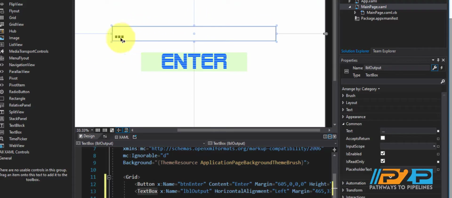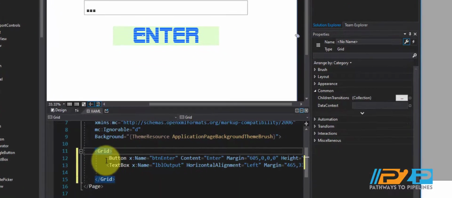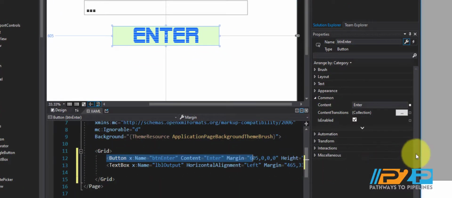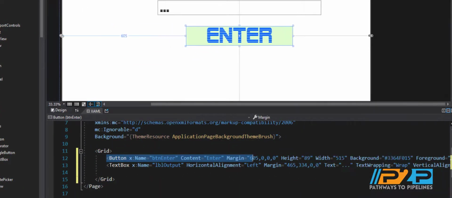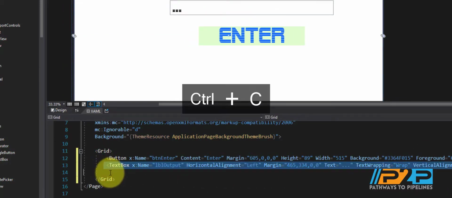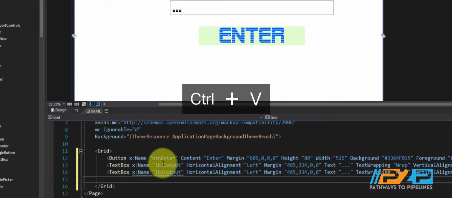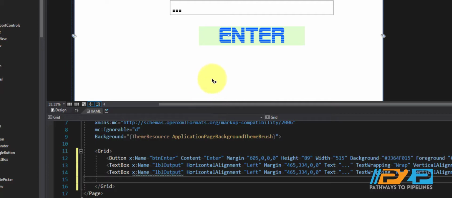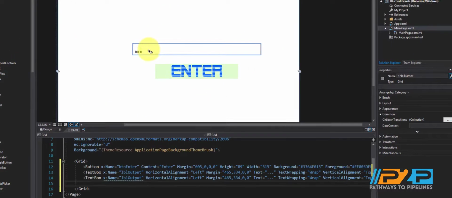So now that I have this text box here, but we changed it to a label basically, we can go ahead and add another one. Now instead of adding another one here, I'm going to use my knowledge of XAML to create this text box. So I'm going to go here and use my knowledge of XAML to highlight this text box here. I'm going to copy it and then I'm going to paste it. The reason why I did that is because I already set everything up the way I wanted it to be. So the look of it and everything, it's already set up.